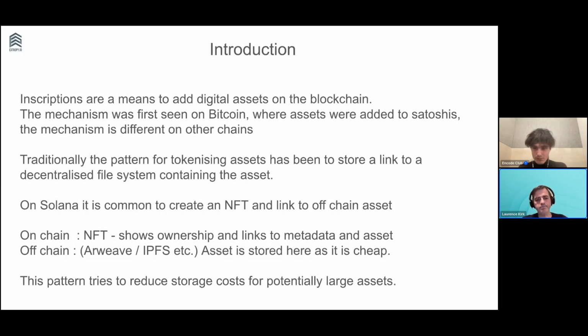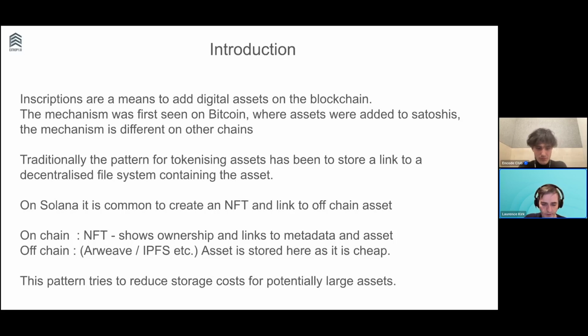That brought in the idea generally of inscriptions, and they became very popular. There was a lot of hype around them, and so other chains wanted to do something similar, although it wasn't necessarily the case that these other chains needed to do this. The motivation for having something like inscriptions on other chains wasn't necessarily there. There wasn't the technical problem that there was with Bitcoin, but other chains started to introduce them anyway.